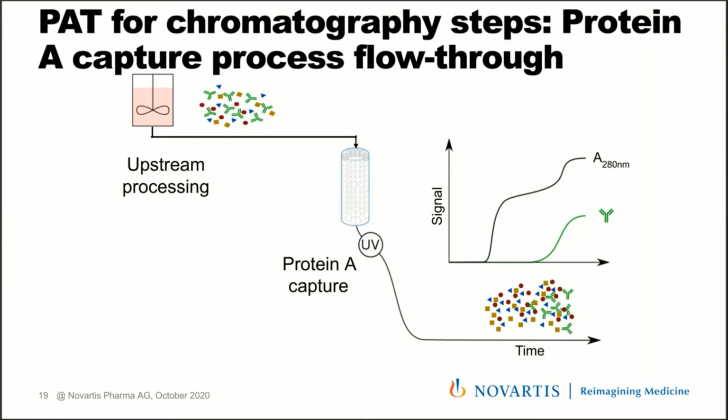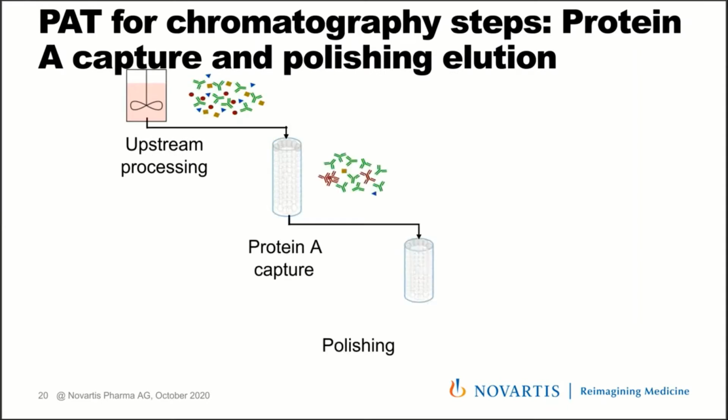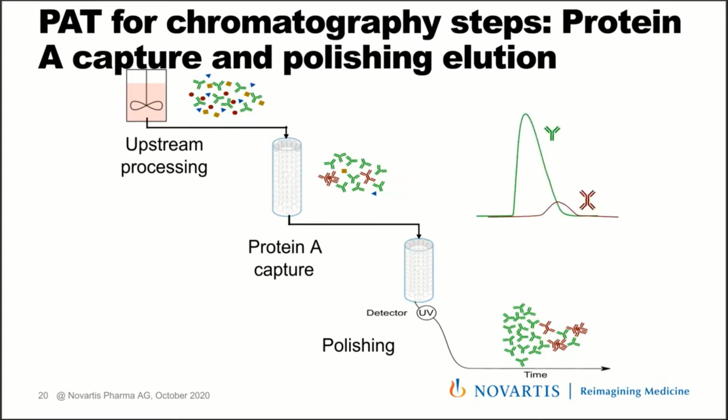From the UV signal at 280 nanometers, we cannot do that. With that, we will need to dig deeper and see what's happening, so for that we assess multivariate measurements. After the loading phase, what's happening on the elution, when we release our product, mostly cleaned, goes again to the polishing steps, and again the elution is collected. We have this kind of signals, and of course the existing UV sensors are not giving us what we would like to have.